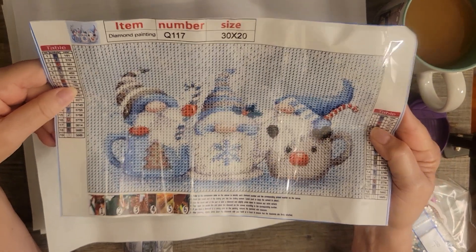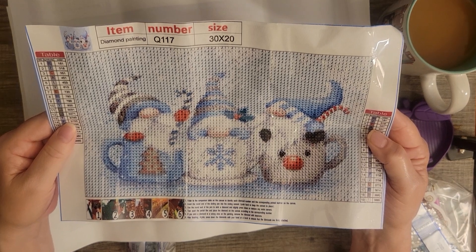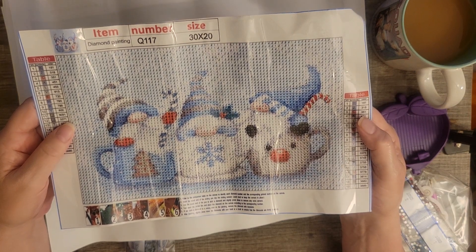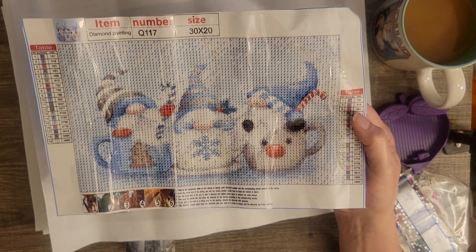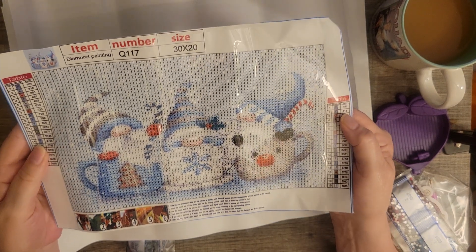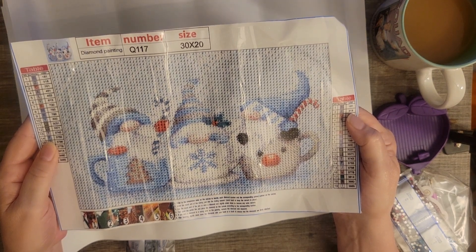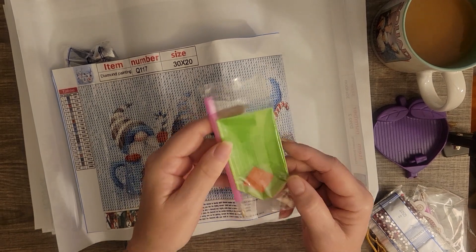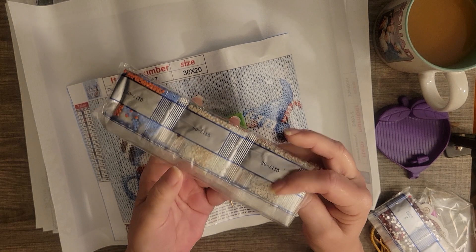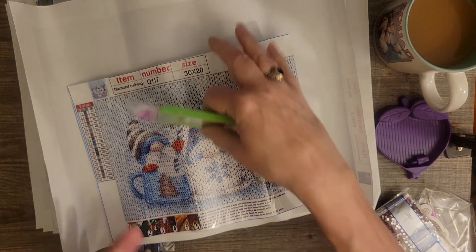I love my gnomies. I'm already thinking about fall and winter because I'm tired of the heat in July already. Isn't this adorable? It's three little holiday gnomes in little hot cocoa mugs. This is just a little 30 by 20 canvas — a nice little snack size. It will work up quickly. I just thought it was adorable because I love me some gnomies. It comes with a standard toolkit, all you need to do this, and we've got some pretty blues in the drill package. That's going to work up quickly and be very satisfying. I like snack-size things — if I'm going through a phase where my adult attention disorder is kicking in and I can't pay attention to anything for a long time, something like that is perfect.